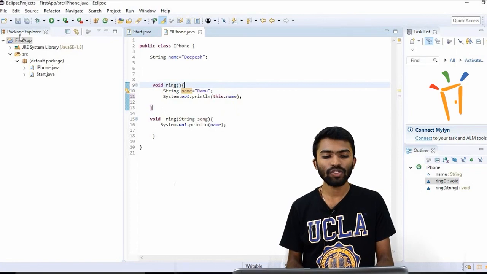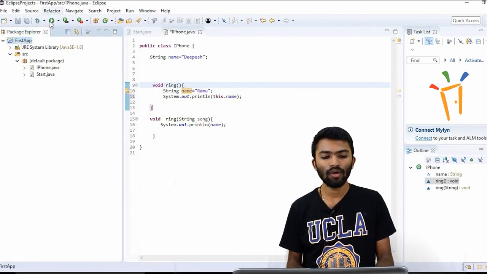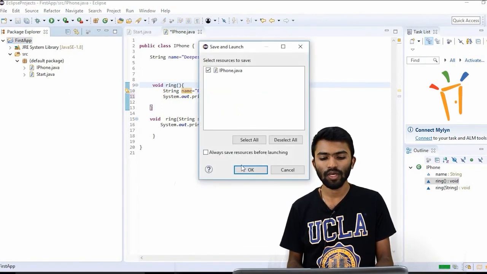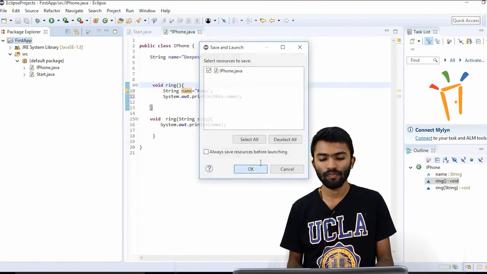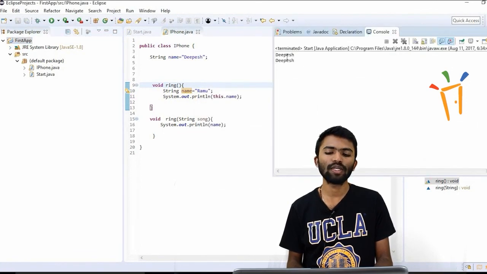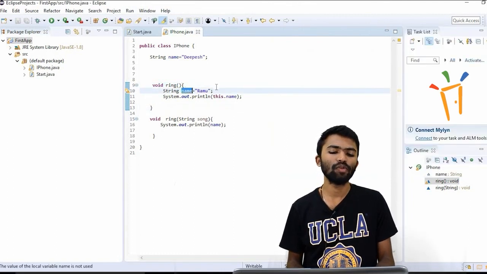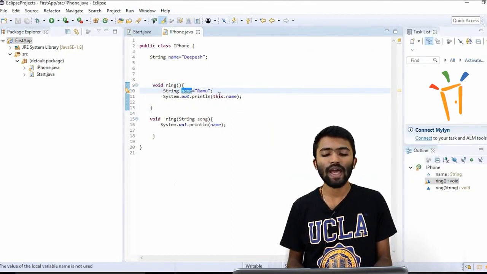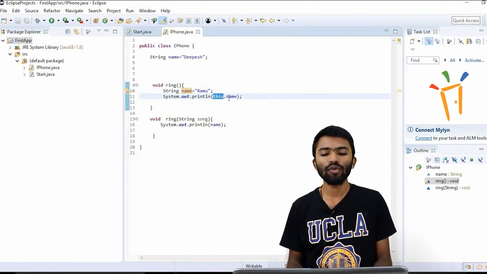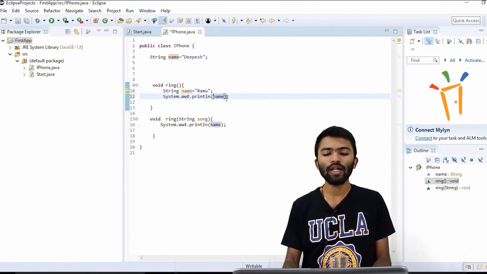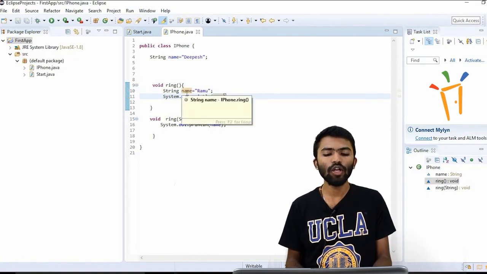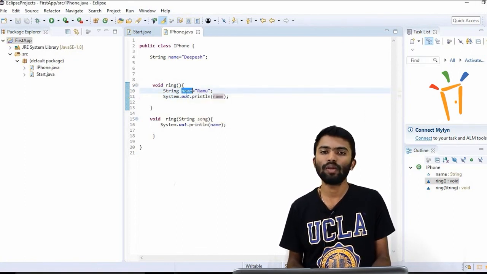So now let's try to print this. Let's see what is the output. Now can you see what is the output? Deepesh and Deepesh. But what is there here? Name Ramu. This doesn't get printed because we are trying to access the global variable. So if I take off this dot name, what will be the output, it's nothing but the local variable that you have declared as Ramu will be coming up.